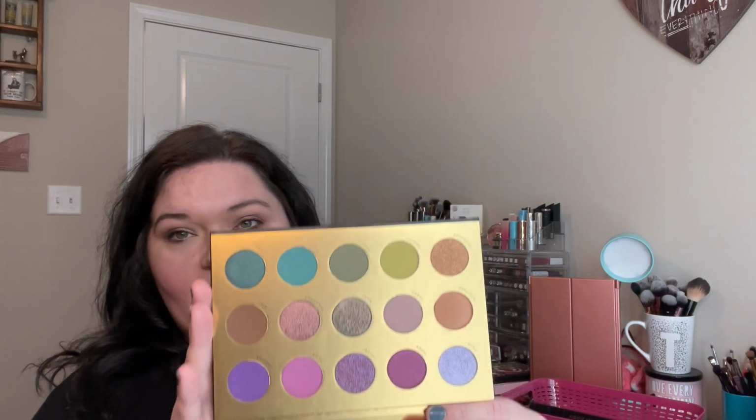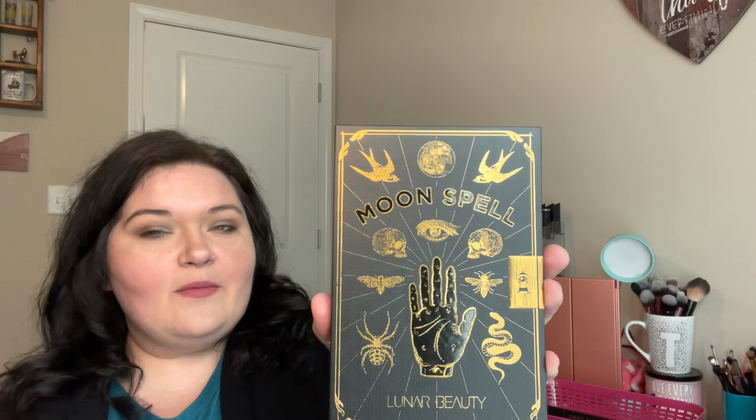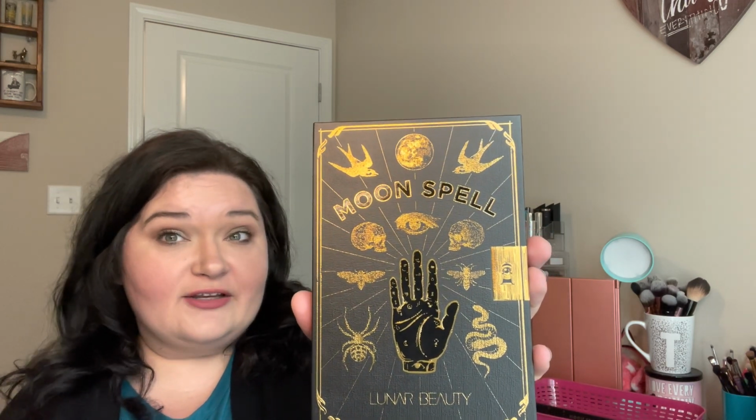But there's so many products from this brand that I do want to try. I haven't tried their lashes yet, a lip gloss, the blush palette I have to have at some point. And then there's just been a couple other palettes that I missed. But this is my favorite of the 3 that I own. And his packaging is everything. He really takes his time. Every single collection that he puts out is so personal. And if you follow him, you know, because he's into all of these things.